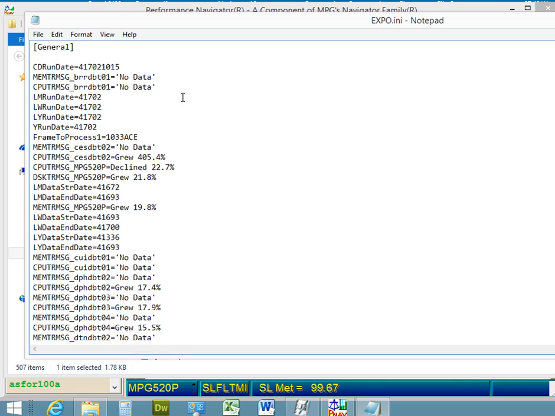Inside this file, I want you to notice a couple things. One, it's very detailed. There's a lot of information in this file. But the most important thing as far as EXPO being processed correctly are these timestamps. You can see here we have the last month run date, last week run date, last year run date, and so forth. This is how EXPO processes the data accordingly.